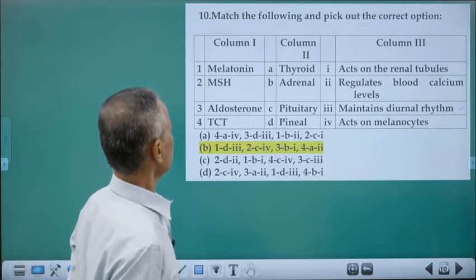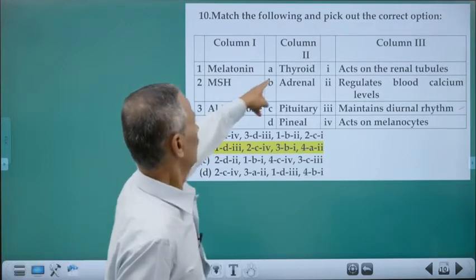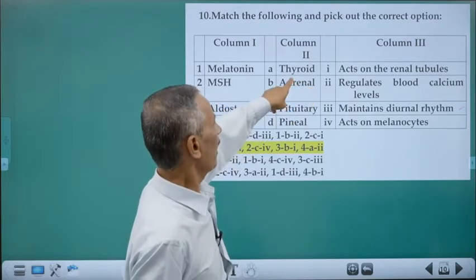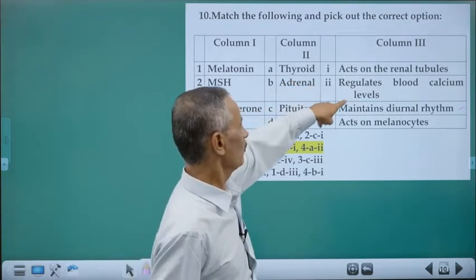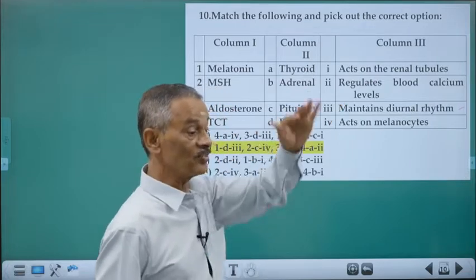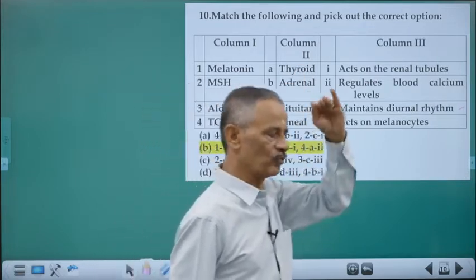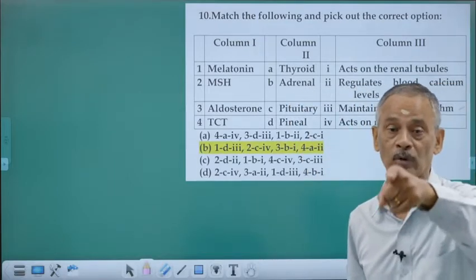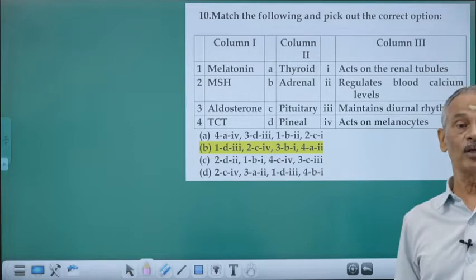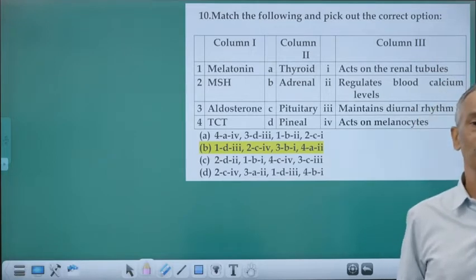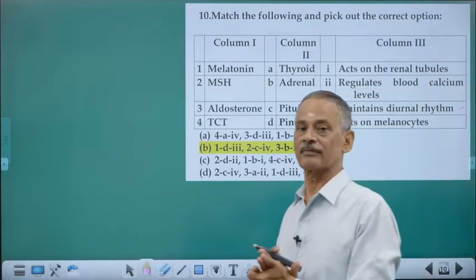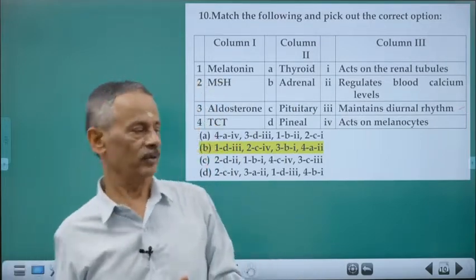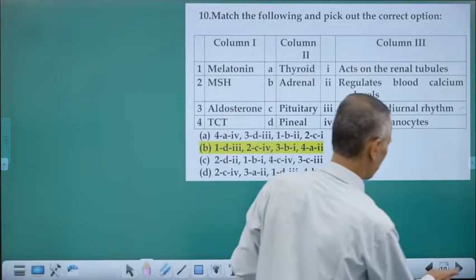Thyrocalcitonin. It is produced by the parafollicular cells of the thyroid. What is the action of thyrocalcitonin? It is hypocalcemic: it reduces the calcium level in the blood and increases the calcium density in bone. So calcium in the blood is converted into calcium in the bone. So bone becomes denser and the calcium level in the blood decreases. Hypocalcemic one. So the option is box.